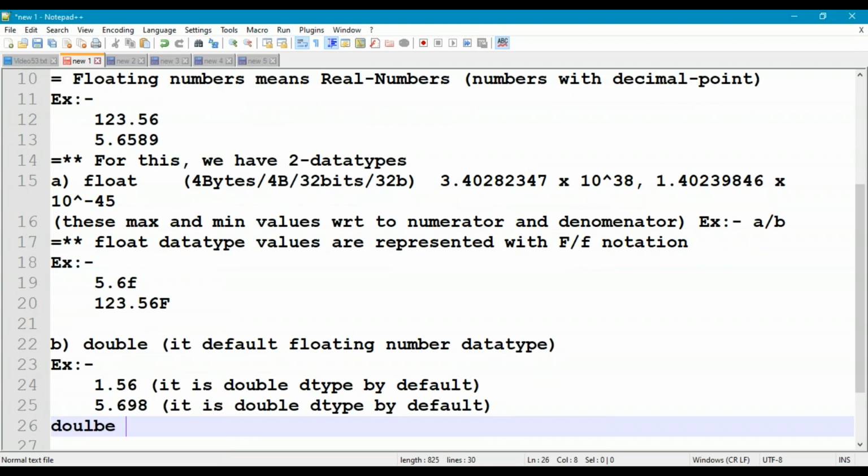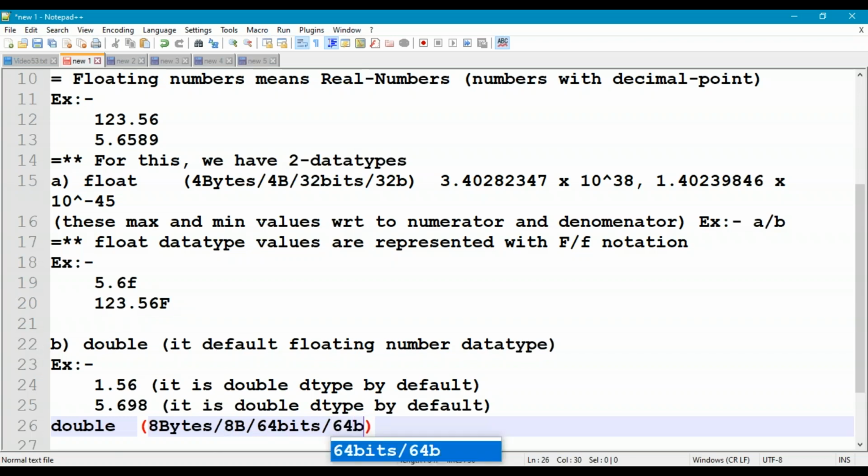Let's come to the double data type size and range. Double size is 8 bytes, so 8 8s are 64 bits.